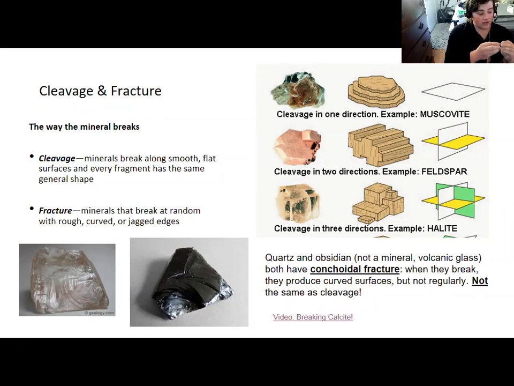Actually, I need to double check what the cleavage of pyrite is. Jorge, I'll double check that. I think pyrite does have cubic cleavage, and so he asked if pyrite has halite cleavage, and halite cleavage is when you have cleavage in 3 dimensions. When a piece breaks off, the sides, the top and bottom, and then the front and back are all smooth, beautiful cleavage surfaces. And halite is one example of where the pieces break off in blocky shapes.